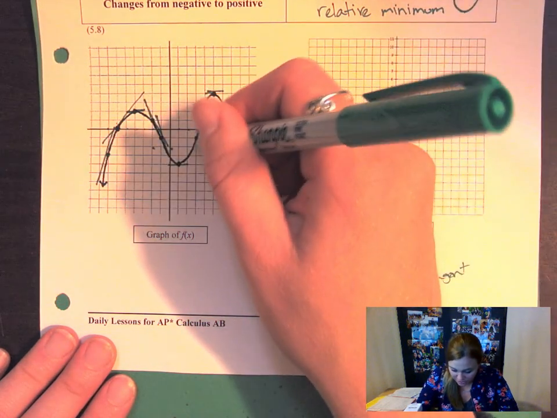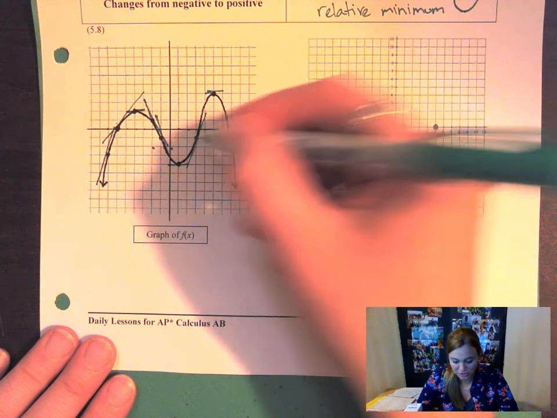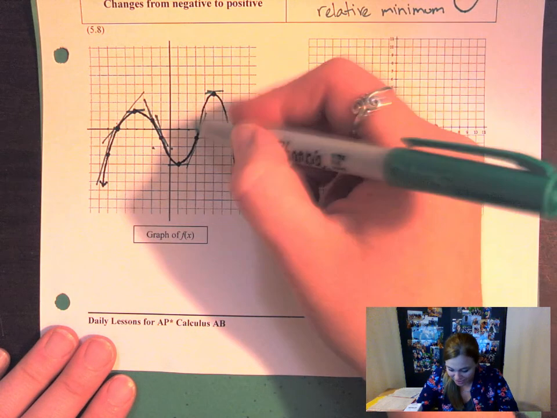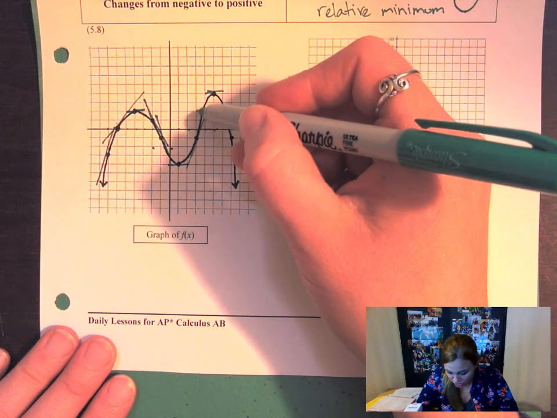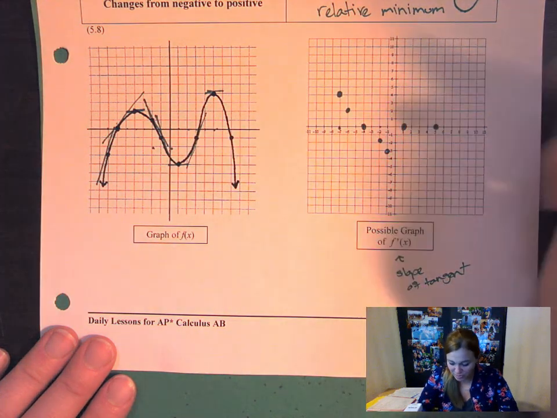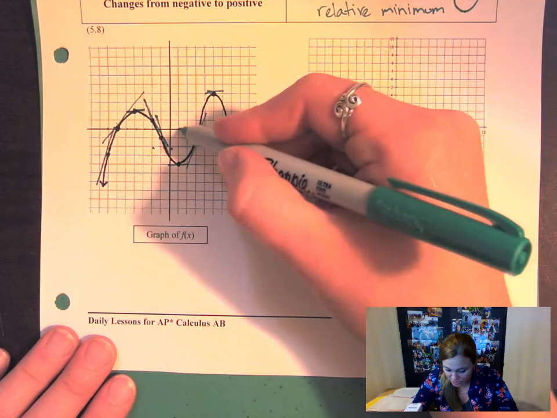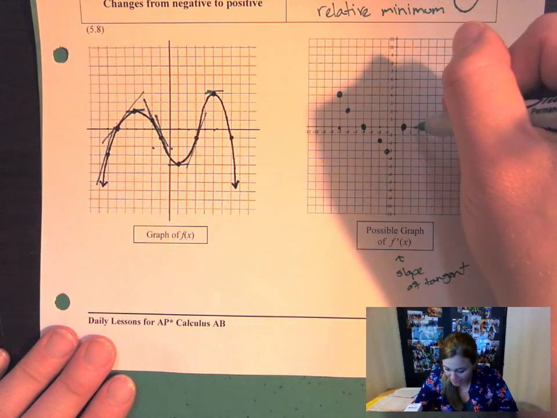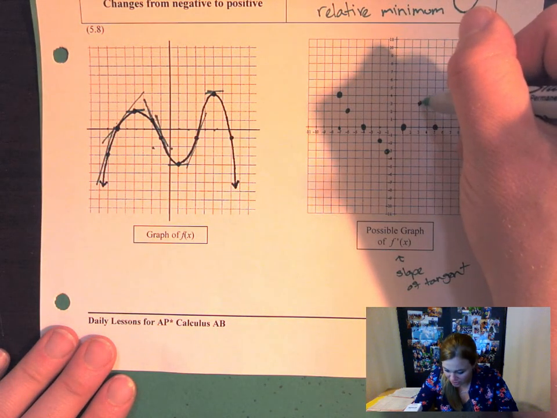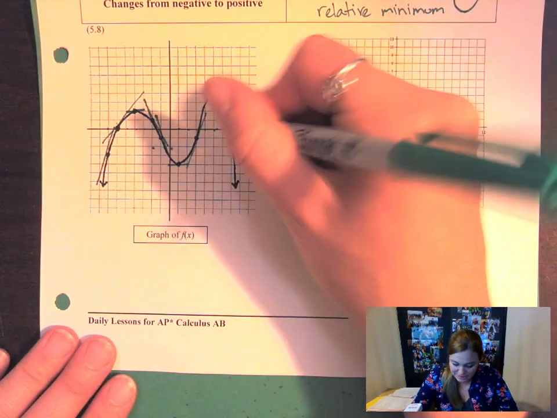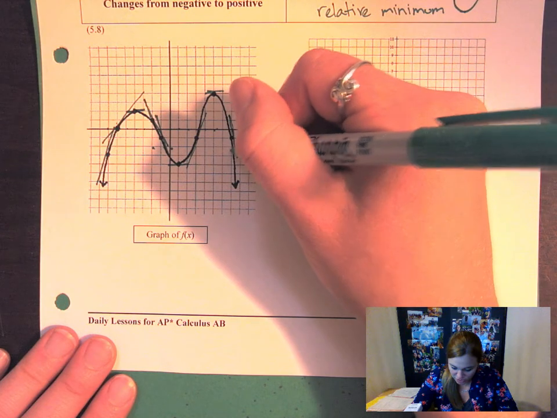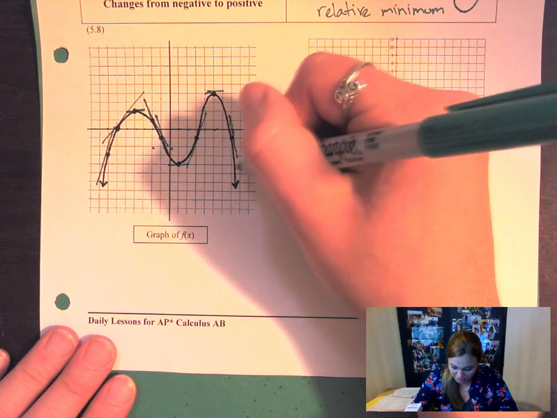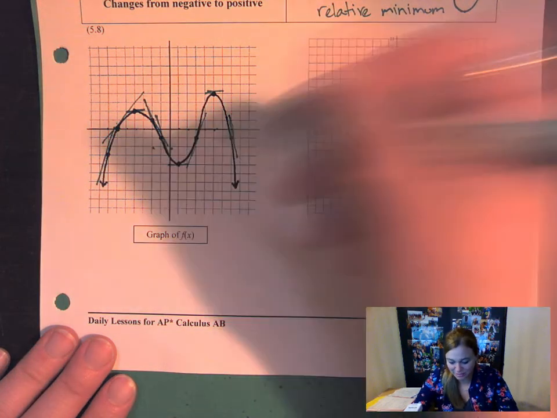If I had this one, this is a weird one to draw because you really could draw it on either side. This one actually is almost undefined, but that's okay. 1, 2, 3, 3 over 1 maybe. So at x equals 1, 2, 3, I'm up here somewhere. And then I can see I'm going to have this other negative value, and it's pretty steep. 1, 2, 3, -3 again, something like that.